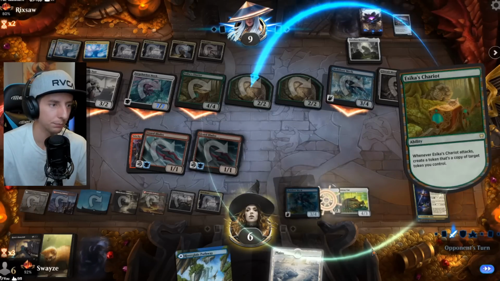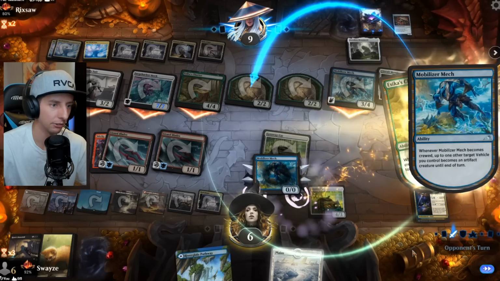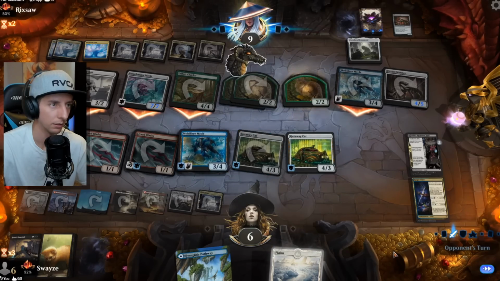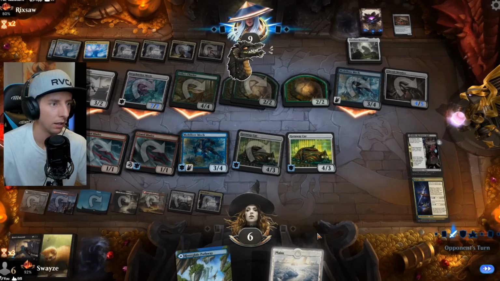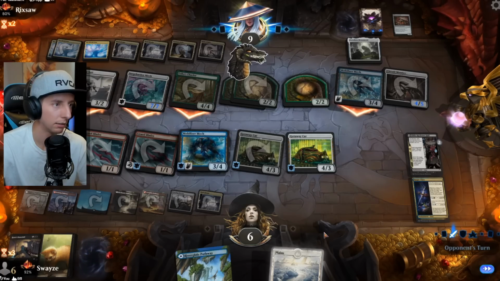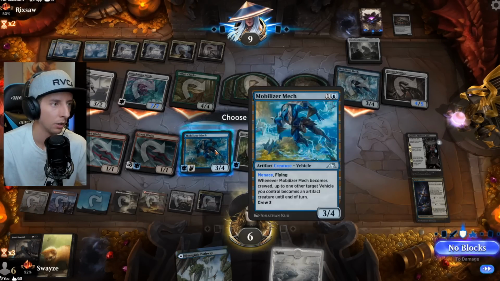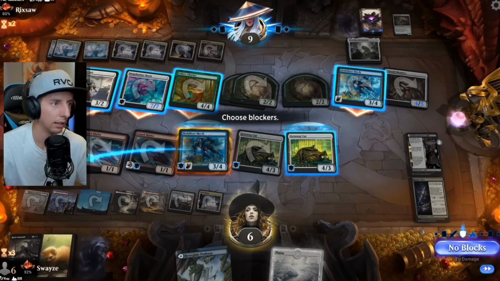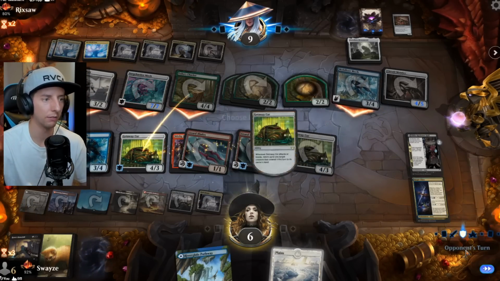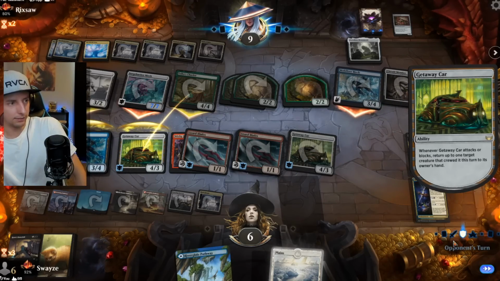Crew this up, which then allows us to crew this up. And we take 7 regardless, unless, well, we'll take 3, 6, 7. Yeah, we have to block in the air, and then we have to block down low, and then we just lose the game. Unfortunate, man. We tried our best.